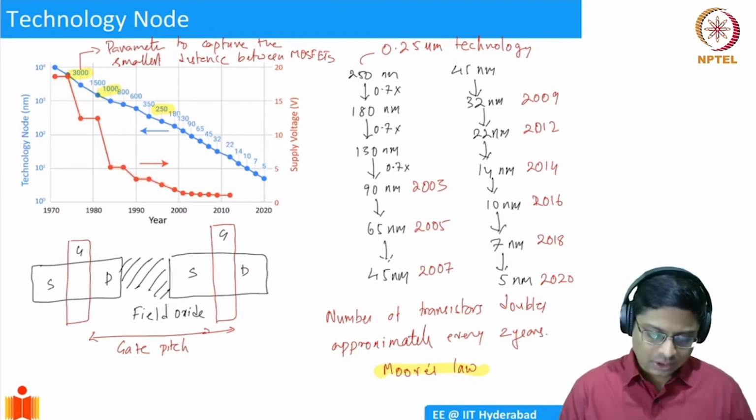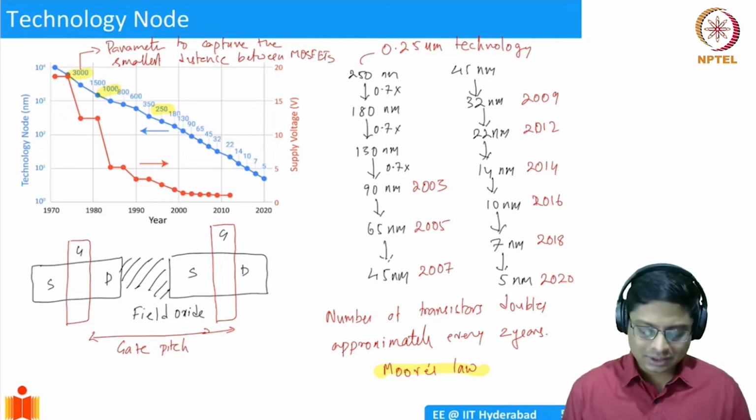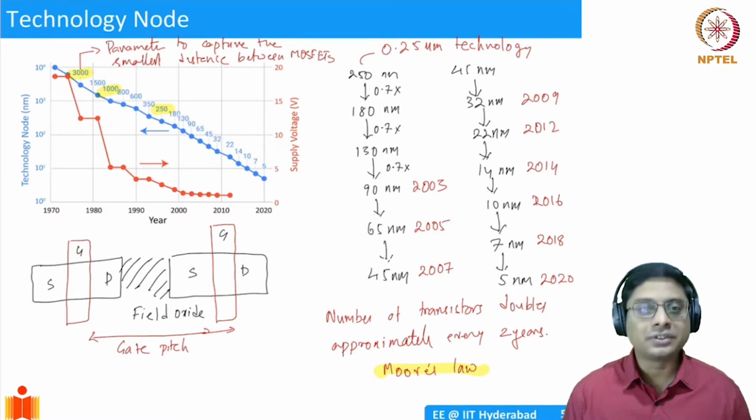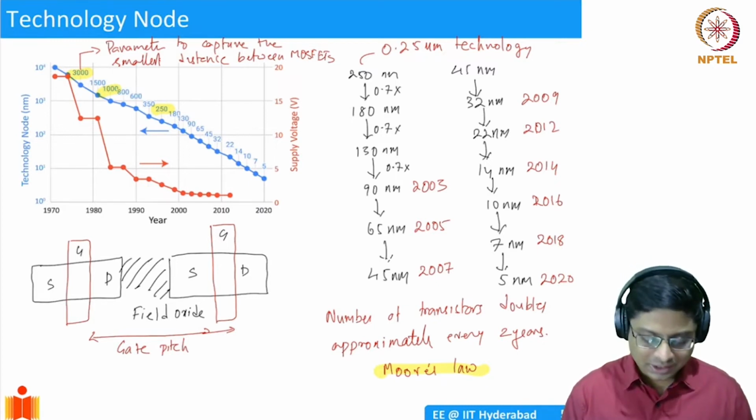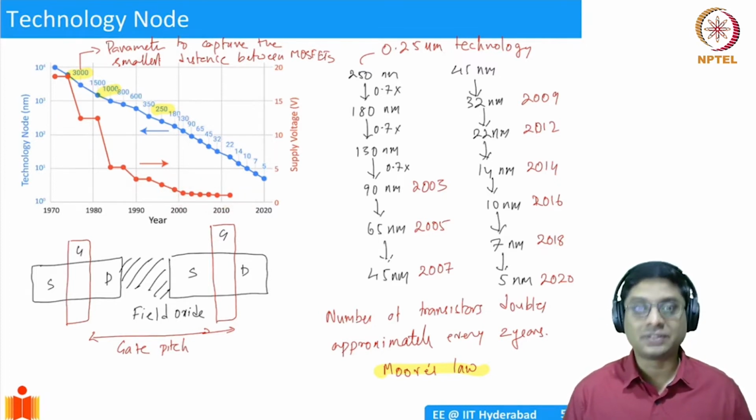Okay. So why this sort of trend in the voltage? We can easily understand the argument that the digital chip has to interface with the peripheral circuits, and so the voltage has to remain constant. That was fine. But in recent years, the reason why the voltage is not scaling is actually something to do with the fundamental device.